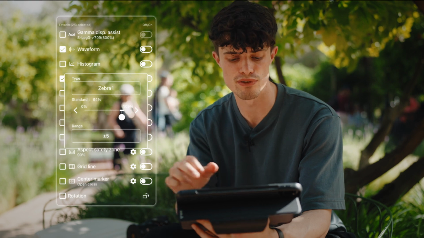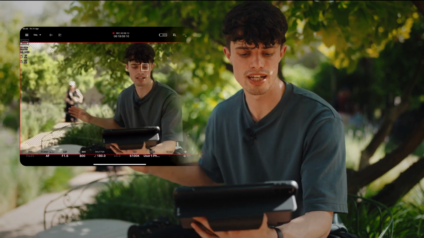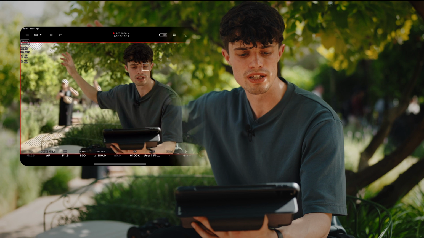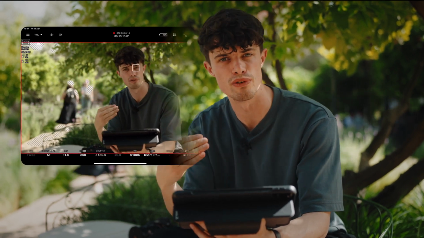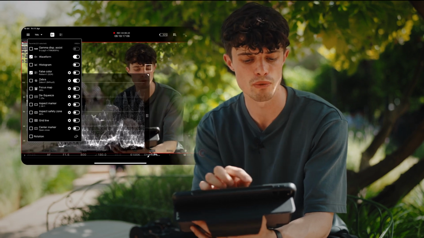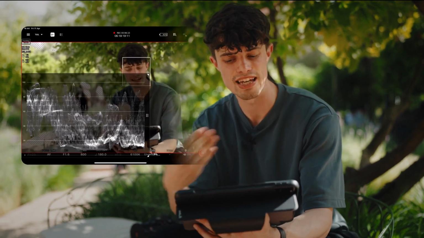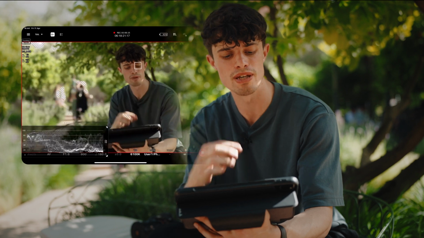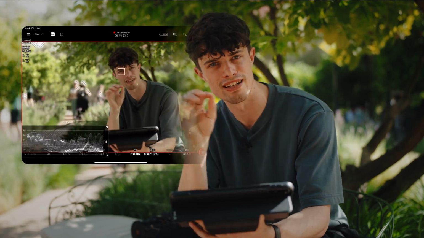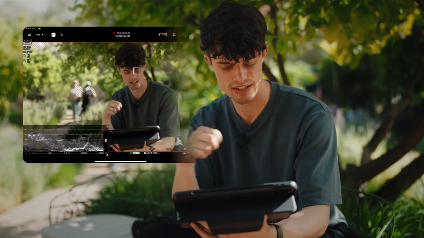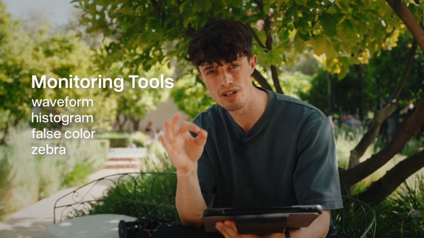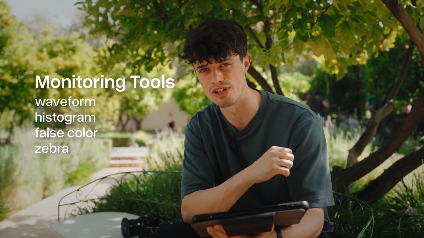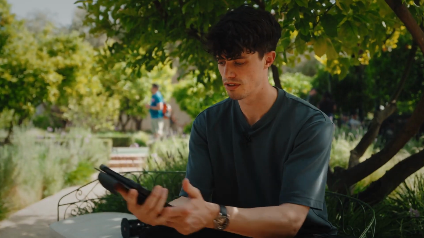So it's currently sitting at 94, and if we have a look in the left-hand side of the screen here, we can see that a little bit of the sky and some of the people in the background are slightly pushing that overexposure limit. And if we combine that with the waveform, we can see that in the graph, and then also be notified of that by the zebras in the sky and the highlights. So that's the waveform, histogram, false color, and zebra, which are some really helpful tools to monitor exposure in the app. Because I can do this as well, I'm going to end the recording.